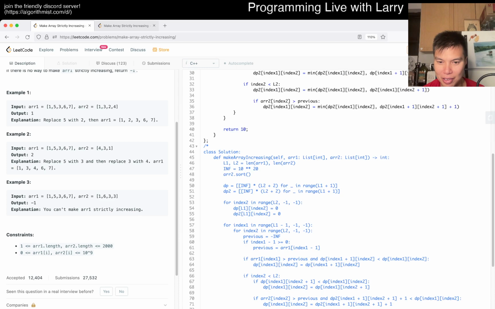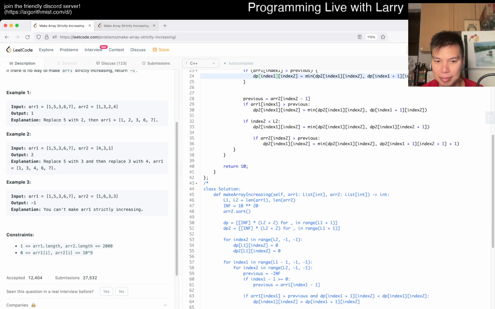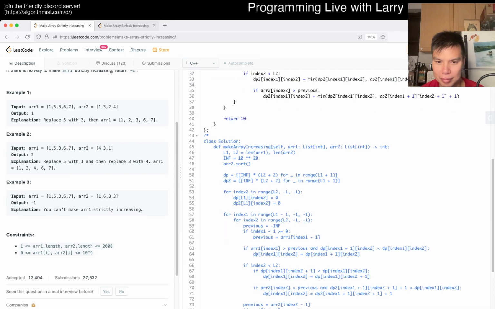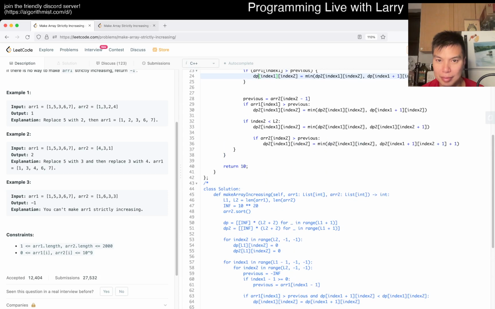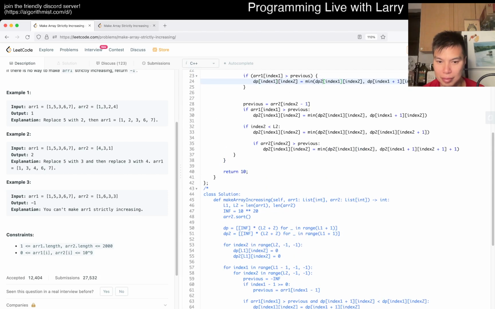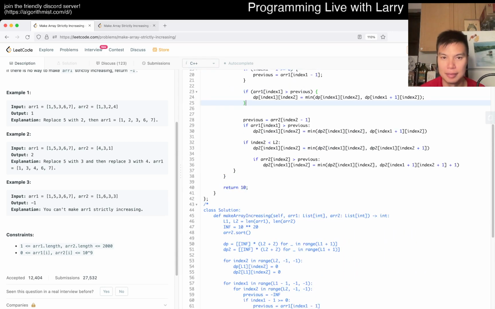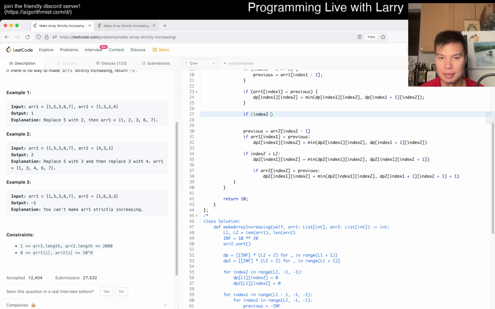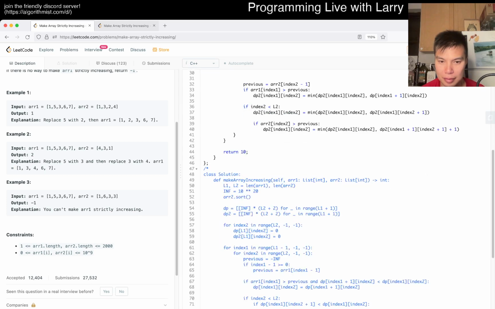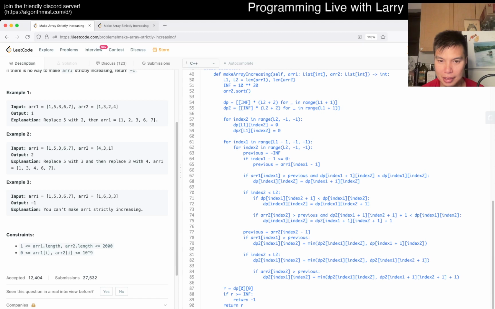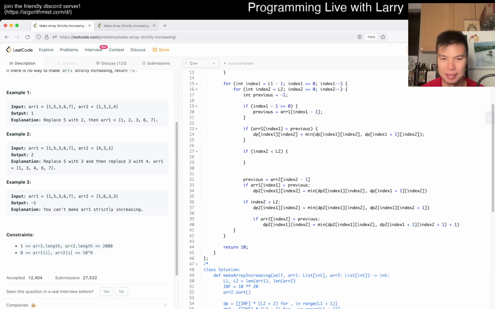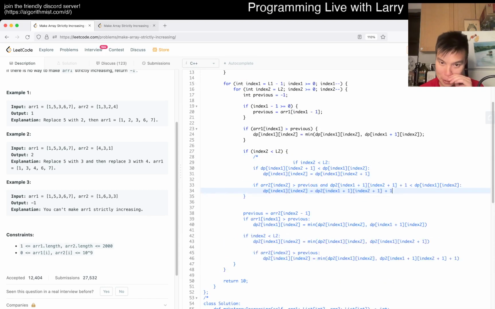I'm gonna get this wrong, but that's fine. I guess I should just copy this part out instead of keep going down.